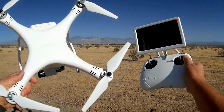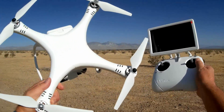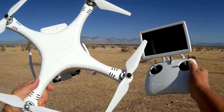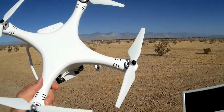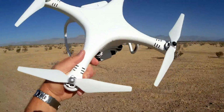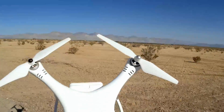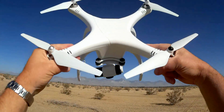But that company was bought out, I believe, around the Lunar New Year, around February. Everybody was sent home, and the company reorganized, and I don't know if they retooled or what, but this is not the UPAir Chase UPAir 1. This is the UPAir 1. This is the first production run of the new UPAir 1 under new management.